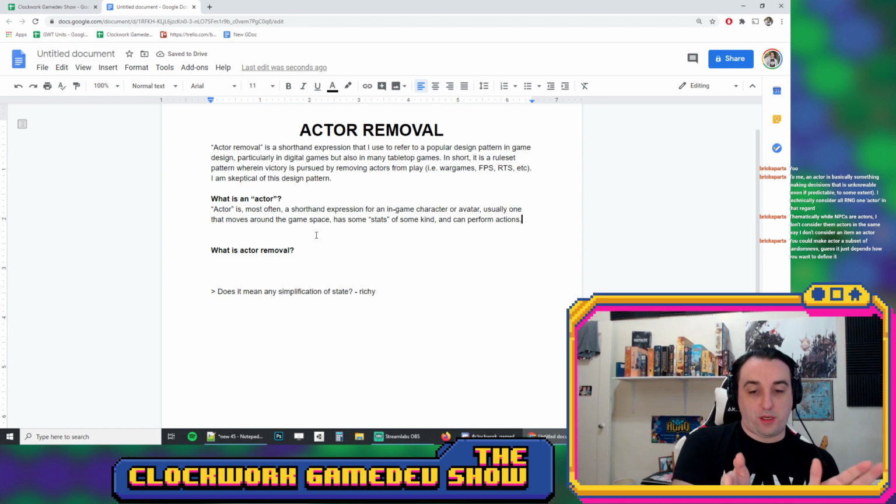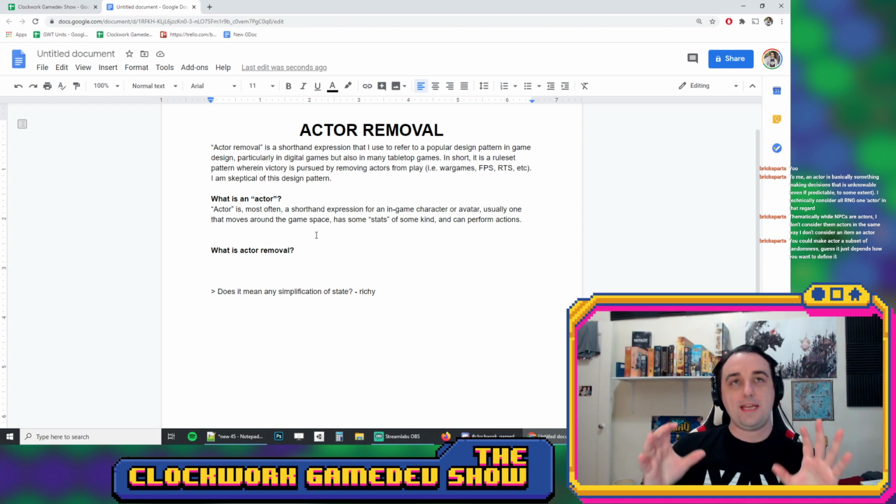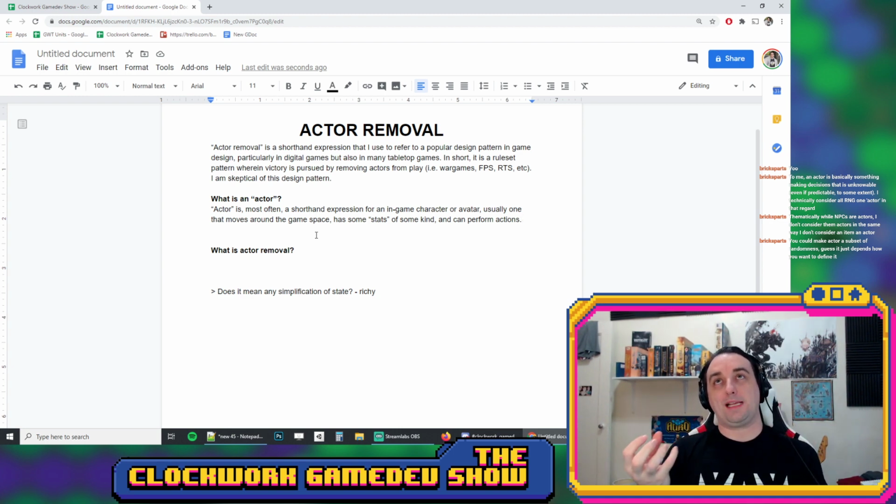And this is actually pretty important, because the kernel of my problem with actor removal is that as a premise you have these large packets, these big chunks of information.